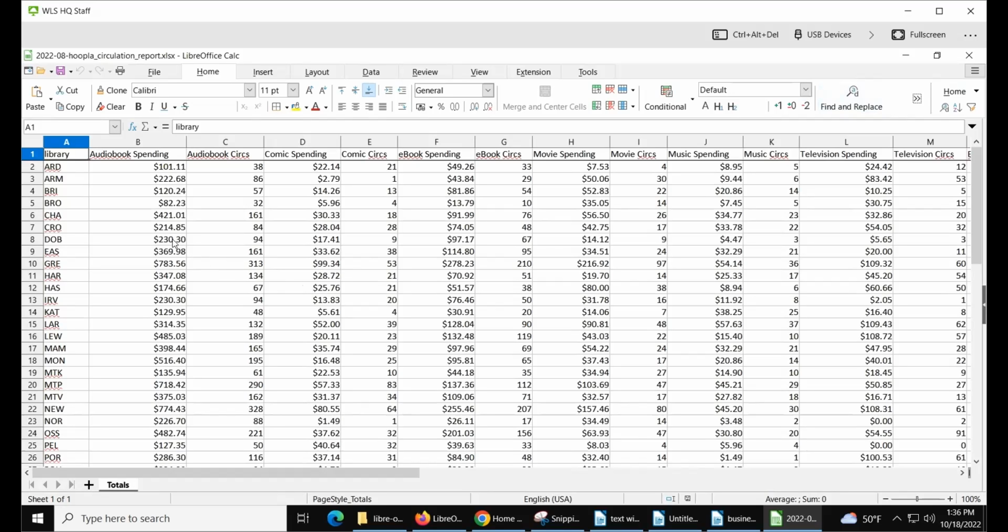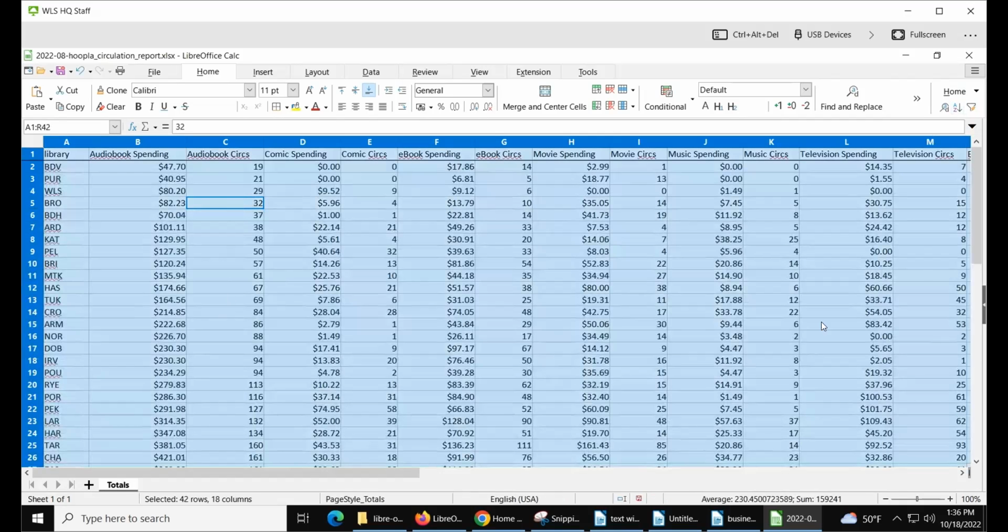There are a couple of things that are a little different about Calc, but it's the kind of thing where once you know them, you use them a few times, it's pretty easy to get used to that. One of them is that as with Excel, if I want to sort by a column, I can click in any one cell in the column, and I have an A to Z sorting button right here to sort in ascending order.